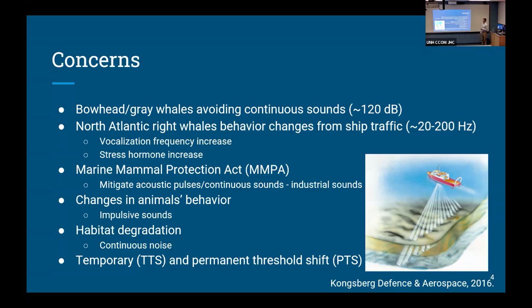Another study, the North Atlantic right whale, around 200 hertz. Some ship traffic did disturb them, but again, wasn't always the case for every single individual whale observed. Vocalization frequency increase and stress hormone increase were two observed changes. And the Marine Mammal Protection Act, MMPA, was made decades ago to try to minimize the impact of acoustic impulses and continuous sounds caused by industrial sounds. Changes in animal behavior. Impulsive sounds have been noticed to be a larger contribution to animals' behaviors, and we want to essentially minimize how much we do change their behaviors.